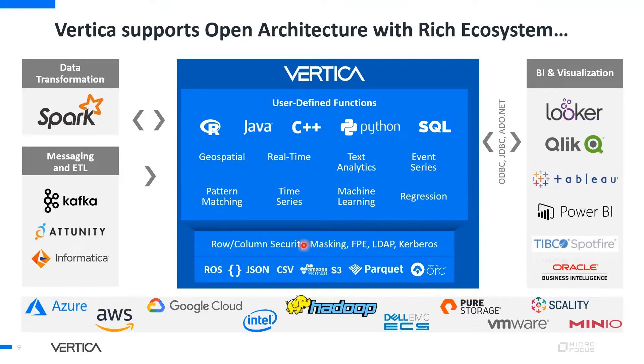If you have existing programs written in R, Java, or C++, there is a built-in interface that allows you to call those functions using simple Vertica SQL. This gives a significant advantage to analysts and data scientists, allowing them to carry forward work already done in open source platforms or enterprise programming languages instead of starting over.